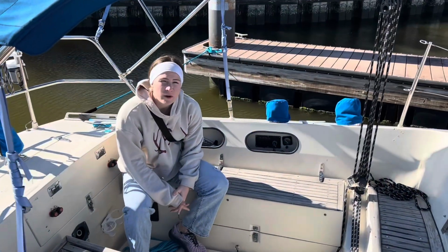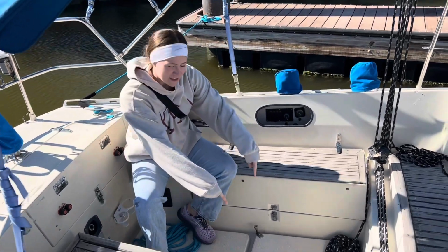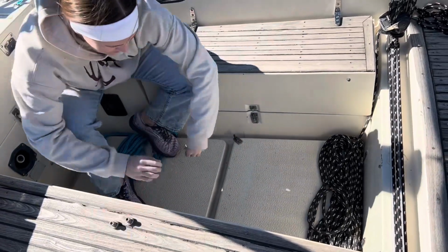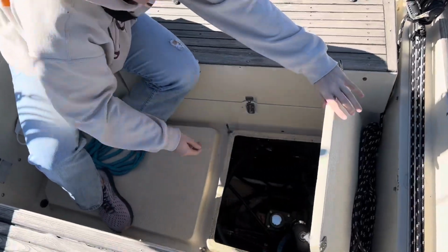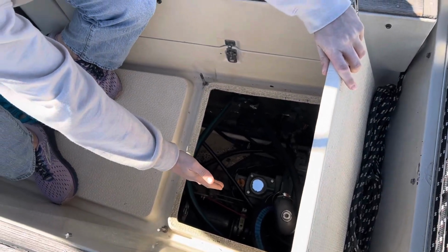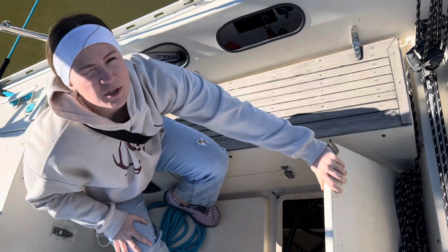You want to check the oil of the engine and you need to locate the dipstick. First, what you'll do is you'll come down to this hatch. You'll remove these two knobs, lift up the hatch, then there's your engine. On the far right side of the engine is where you're going to find the dipstick. It is pretty far down in there, but we check it pretty often, so you shouldn't have to worry about it.